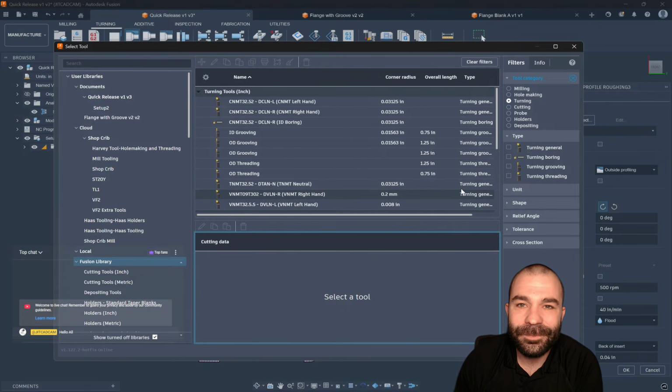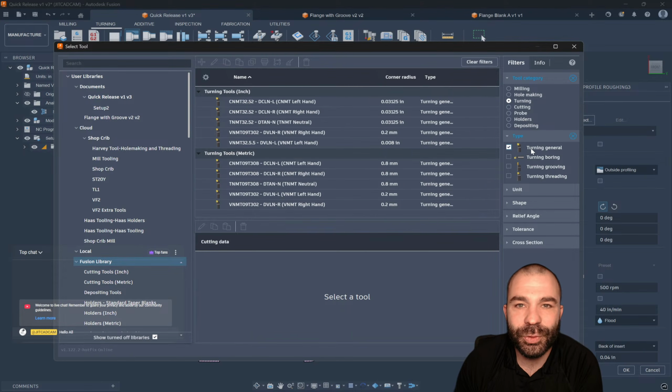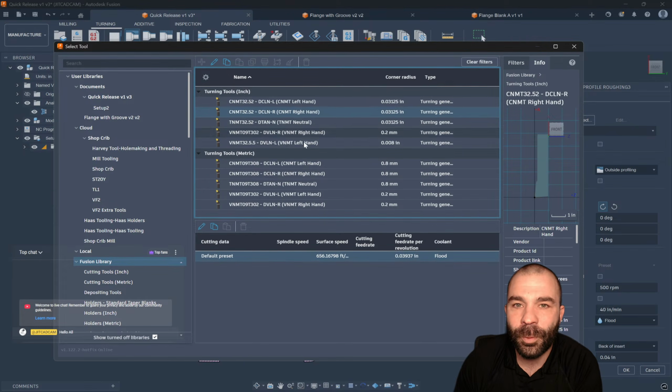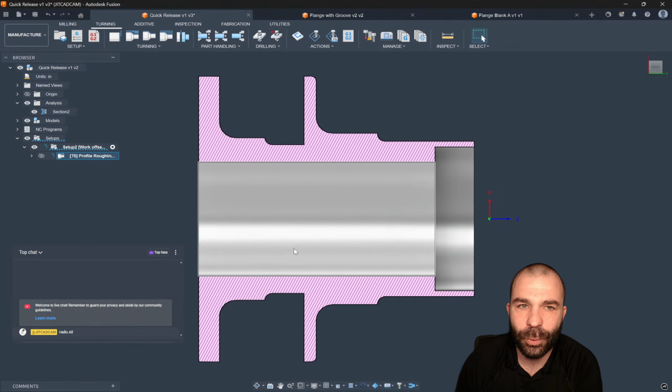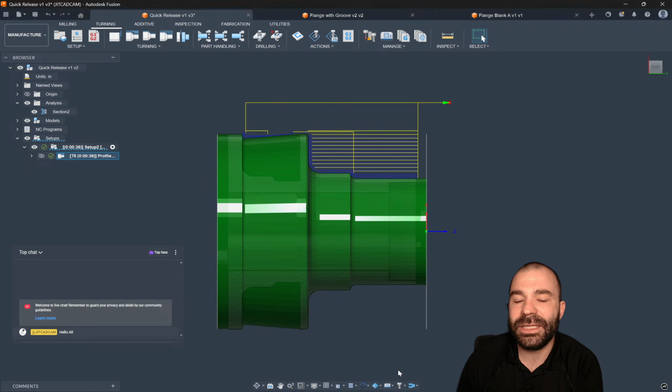So let's go in. We're going to go with a turning general tool in our filtering on the right, and then I'm going to go for a CNMT right-handed tool. With that, you can see the software has already started to populate my toolpath. From there, I'm going to turn off my in-process stock.